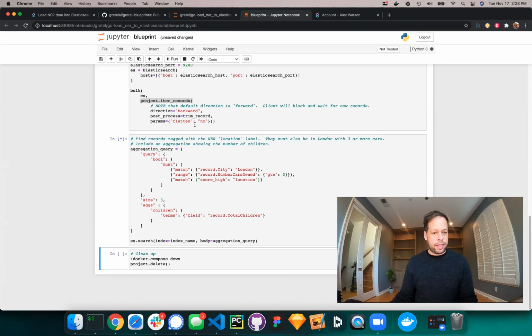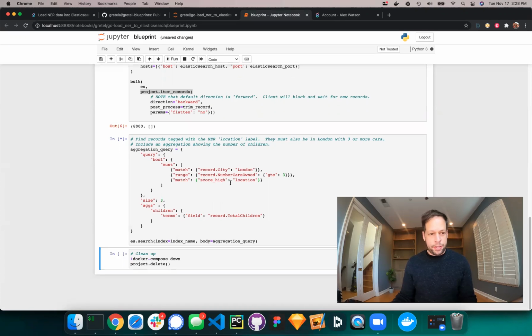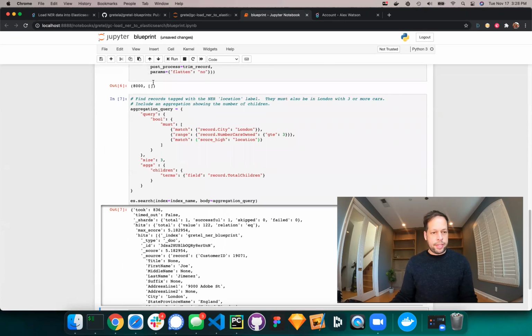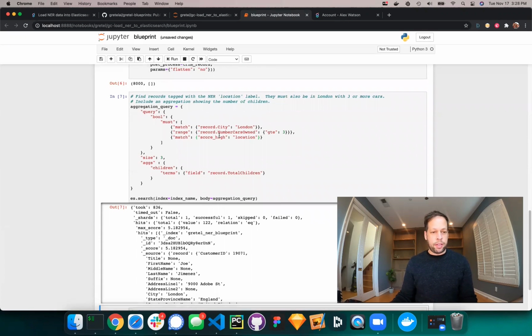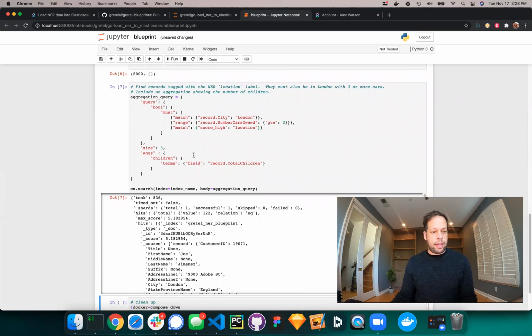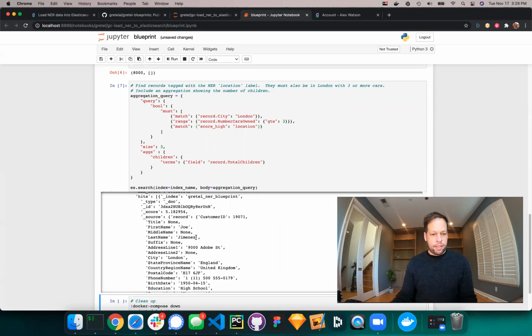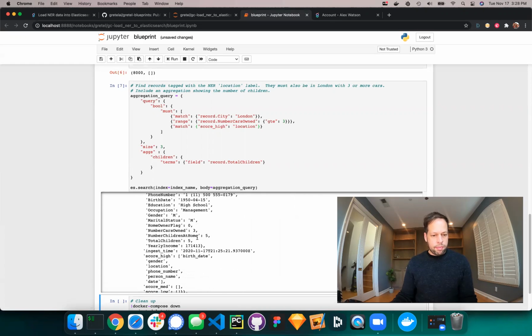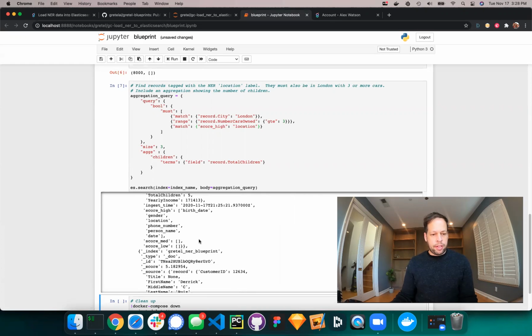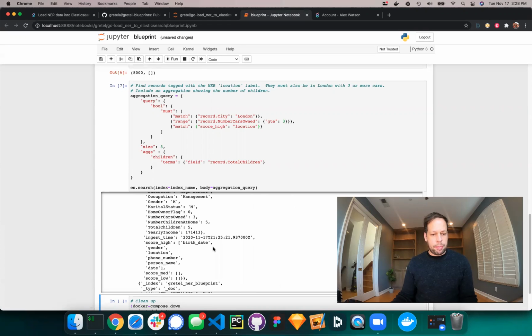Still uploading data to Elasticsearch. We'll give this a minute, let it finish. So here you can see it uploaded 8,000 records to the local Elasticsearch server. And we queried it, asking it for matching things within London, for example, and we can see both the individual records that were returned. And we can also see the data that's been appended by Gretel.